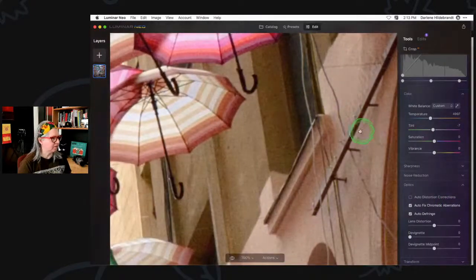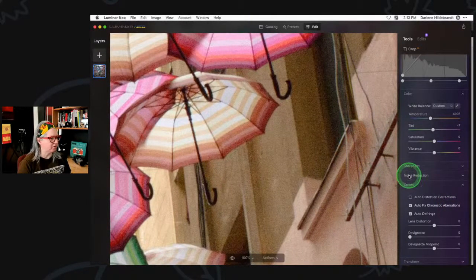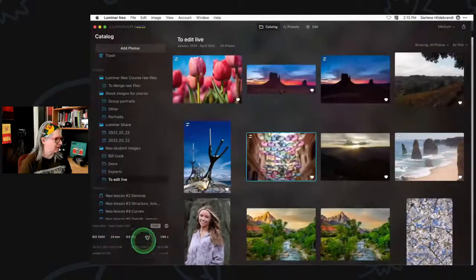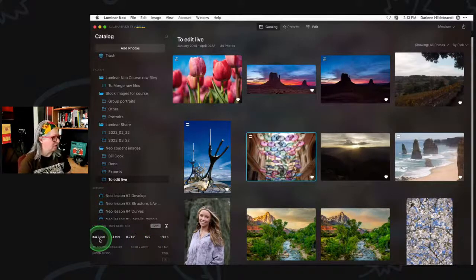And do we have some noise? Yes, we've got a little bit of noise. One other thing that I wish they would bring back in Luminar Neo is I can't check my exposure without going back to the catalog. I have to go back here to check the ISO and so on. So this was ISO 3200, f22 at 1/45th of a second.